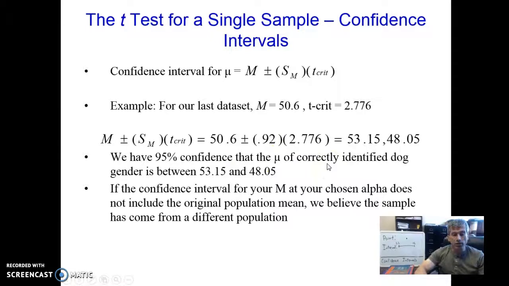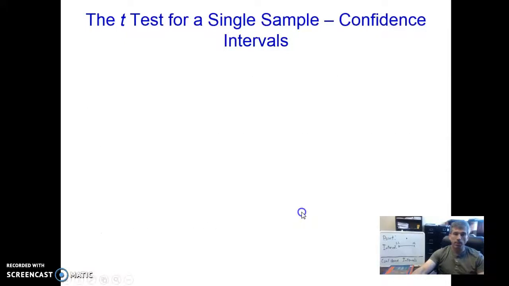One of the neat things about confidence intervals: if you know a confidence interval, you can actually figure out if you have a significant result or not. If the confidence interval for your mean at the alpha level that you chose doesn't include that mu2, the mean of the population we're comparing that sample mean to, then we conclude there's a statistically significant result. It means it's outside of that 95% range. So it's outside of that 95% interval for the mu2. Notice in this case, our mu2 is 50%. That is very much within the range of scores here in our confidence interval, which indicates that we do not have a statistically significant result.